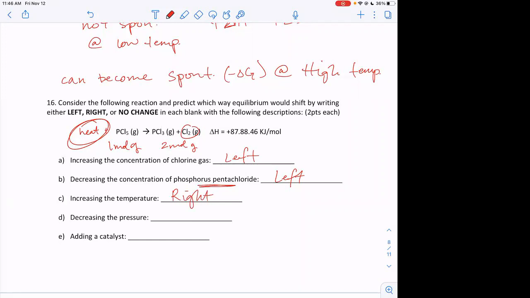If we decrease the pressure, it's always going to shift to the side with more moles of gas. I'm going to say that again. If you decrease the pressure, it will always shift to the side with more moles of gas. And that is the product side. So here you'd say shift right. If we add a catalyst, no change. Not going to change anything. I know I did a problem like this in the review at least, which I did post to Blackboard so everybody could see that. And there were really great practice problems in the textbook too that had you walk through these examples.